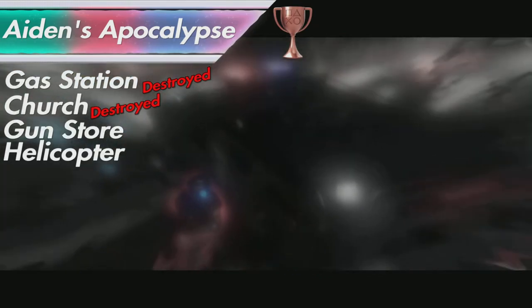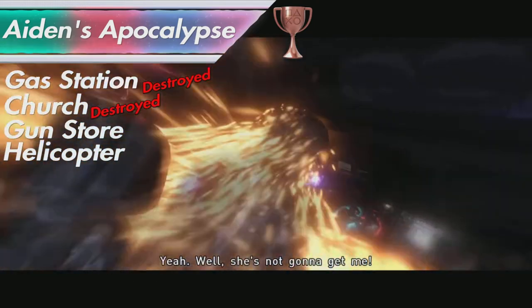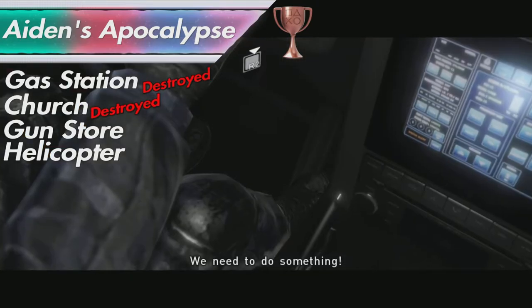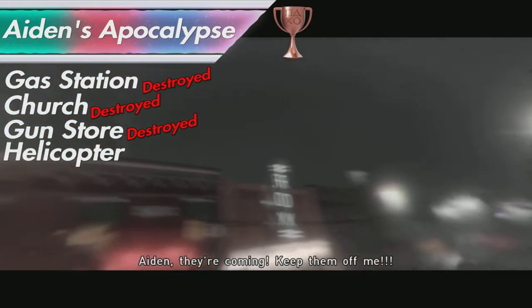And then you just have to come down here where this red aura guy is. Don't worry about him. Look at the driver with the orange aura. Possess him. And then once you have the driver possessed, you can just make him drive straight into the gun store. And then that's how you destroy the gun store. And now you can destroy the helicopter.